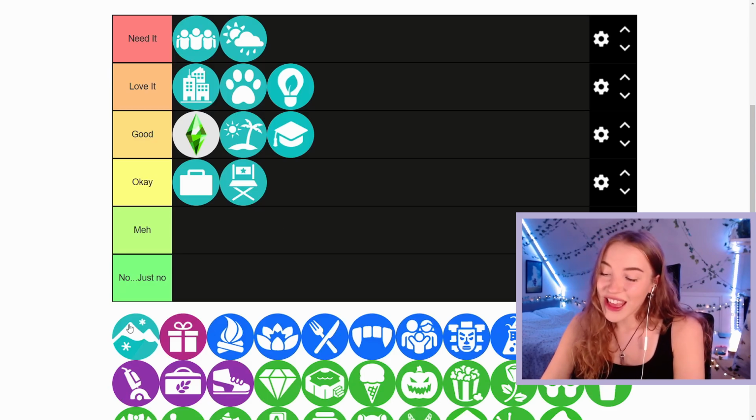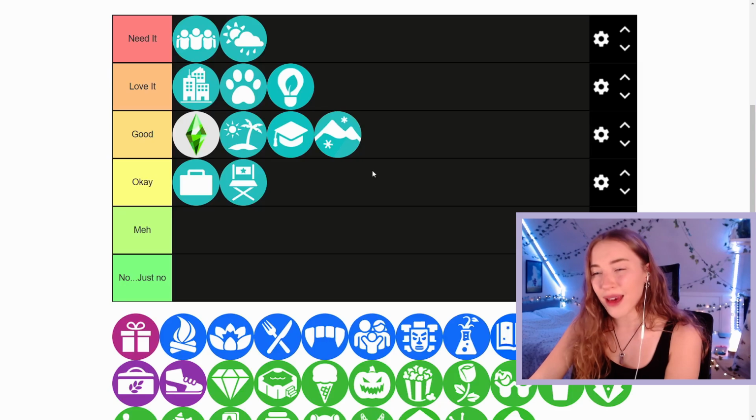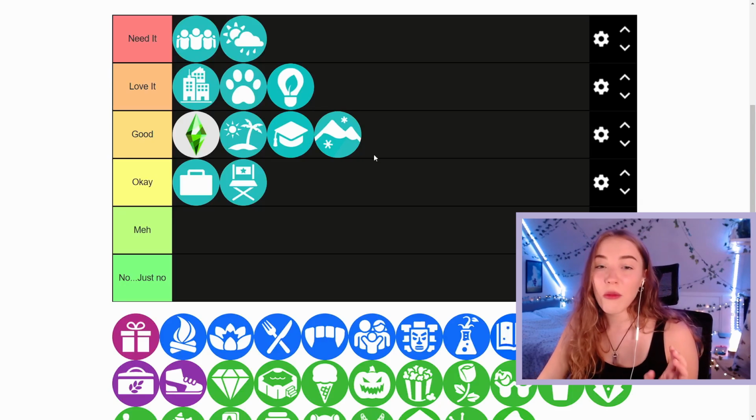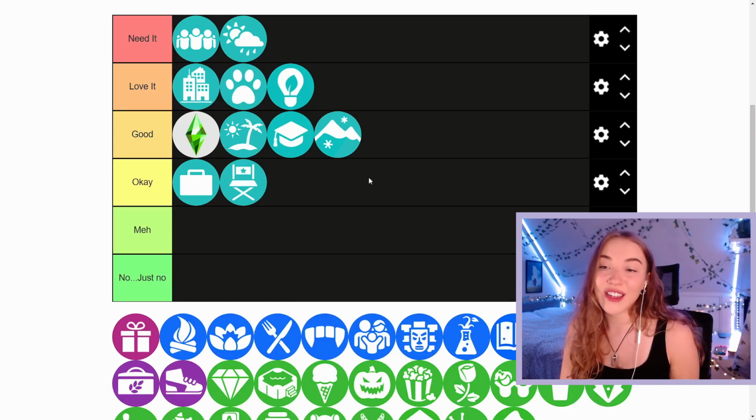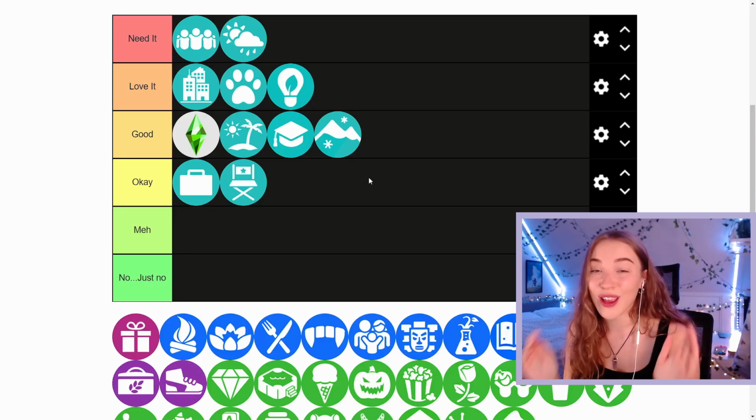I love it. Snowy Escape, on the other hand, I'm going to rate as good. It doesn't have massive replayability for me. I think the build and buy was amazing. It introduced a whole new style and culture to build and buy, which I really, really appreciated. I thought the world was absolutely stunning. I thought all the builds were amazing because obviously they were built by simmers. It was a really good turning point to start getting simmers to build the lots in the game. I thought that was such a cool idea.